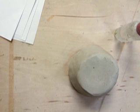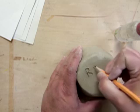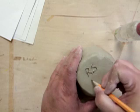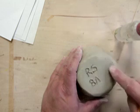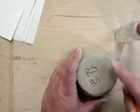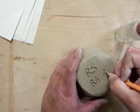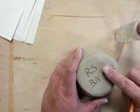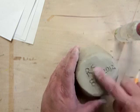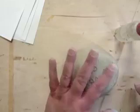Then most importantly, one of the last things that you're going to need to do is to put your name or your initials on it. I always like to use just a nice sharp pencil, and working fairly large. You also want to put what section you're in so that it's identifiable with which class this particular piece belongs to. And some people like to put the year or the date that this piece was made on the bottom. You may do that if you'd like. You do not have to add the year, but most definitely you need your first and last initials and your section of class that you are with.